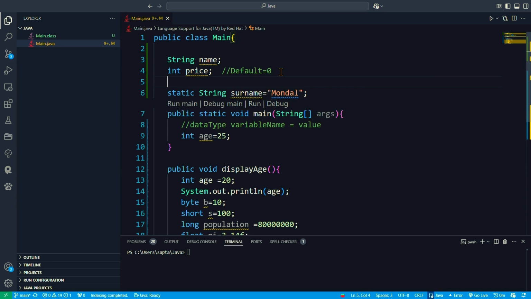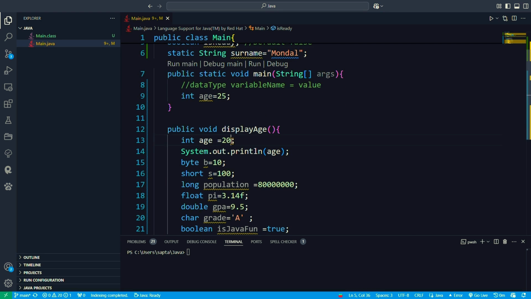Also, if you write another variable that is boolean isReady, here's also a default value. Default value is false. However, for local variables, you must initialize the variable before use. Here, if you don't initialize the variable, like if you just write int age, then you will get a compilation error while using the variable.